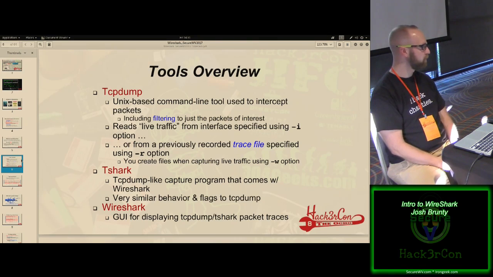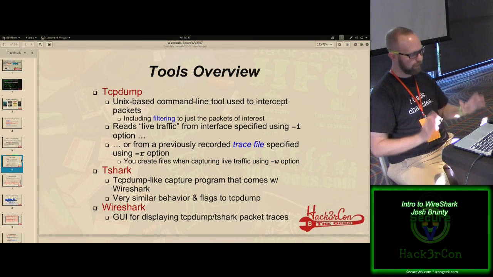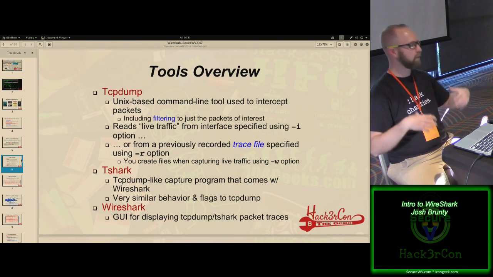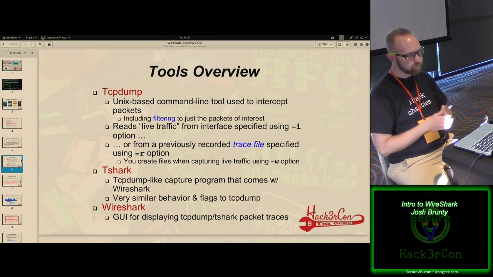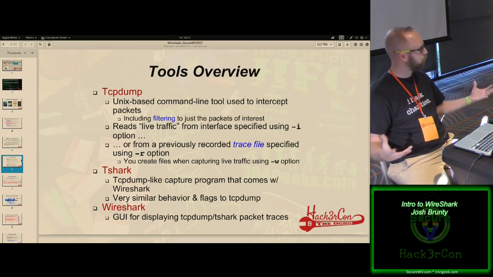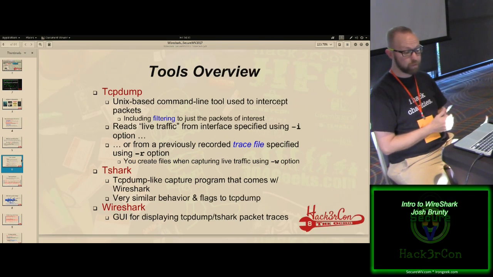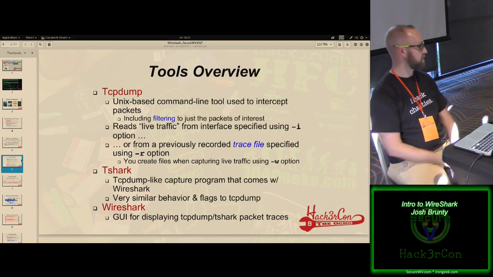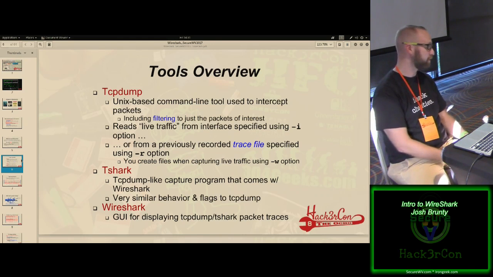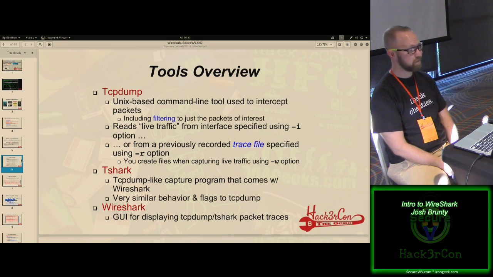Now, WireShark is GUI, and that's one of the beauties of it, that it lets you graphically see packets. I'm going to show you how to set it up, give you some tips and utilities on how to quickly make this the way you want it, and look at some of the packet traces that you picked up in TCPDump. So I'm going to run that entirely through Linux. You don't have to run it through Linux. You can run it through Windows. You can run it through Macintosh.